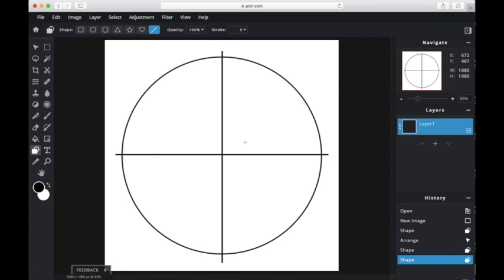Now we want to divide each one of these pieces of pie by 3. To do that, we're going to start somewhere over here on the side. This time I'm not going to press shift. I'm just going to go across, make sure I hit that middle section, and then go all the way across. I want to make sure that my line goes through the center. See how right here it doesn't go through the center? I want to keep moving my mouse until it goes towards the center and it intersects with the other side. Boom.